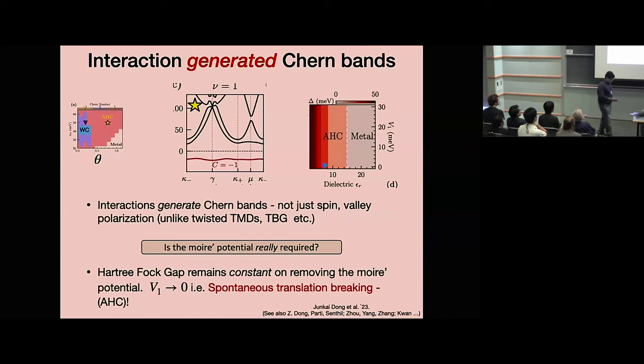And what this is telling us is that within the self-consistent scheme, this is really spontaneous breaking of translation symmetry. Okay, so for example, if you were to do a similar calculation for a ferromagnet within Hartree-Fock theory, you could put in a magnetic field that is breaking the symmetry by hand. You would get some gap, let's say, or some magnetization. As you turn off that applied field, you'd still have a finite residual gap or a finite residual magnetization. Okay, so that's really this method telling us that your system seems to be close to or in a spontaneous translation symmetry breaking state. And when you're in that limit, this is really this anomalous Hall crystal that we are talking about.